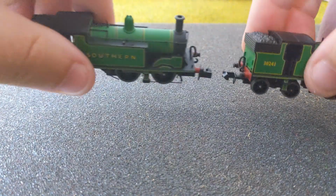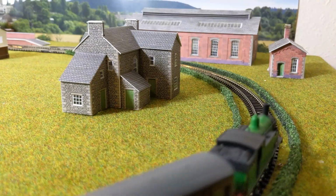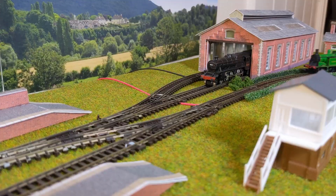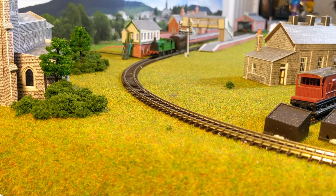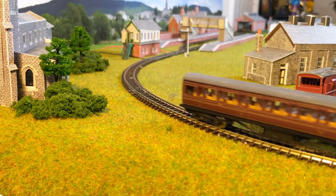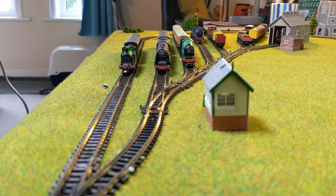But one of the things is, because it's so light, it can just barely pull anything, and any kind of bump you have in your track is amplified. Did this help? Well, no. This one needs more power to get around. It only goes at one real speed, which is very, very fast. You can't bring it into a crawl at all. It just doesn't like that.